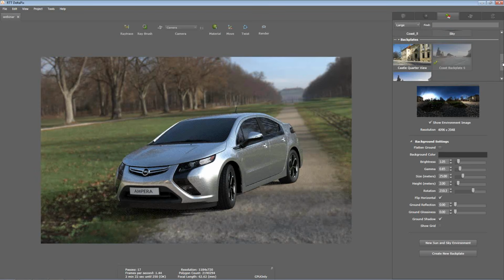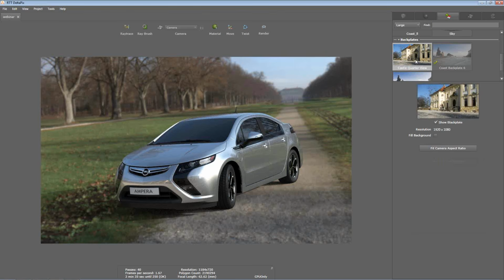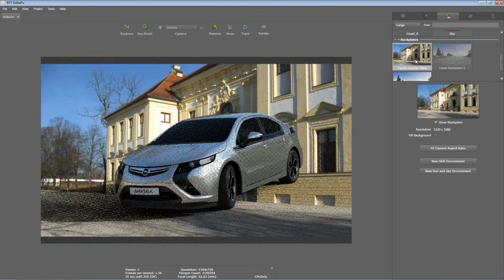Please note also the hard shadows that are now going to the front right side of the car, which were in before going more to the bottom of the car. By adding a backplate to this, we can create, of course, a lot better quality of the background of the image.